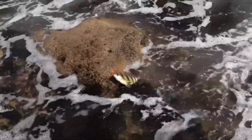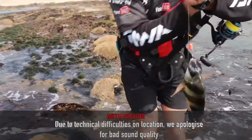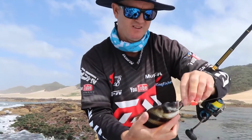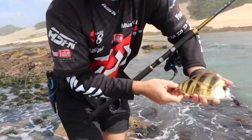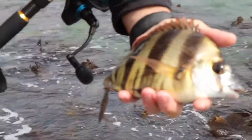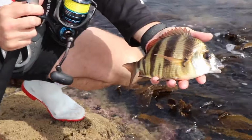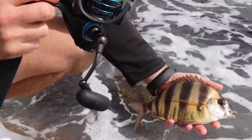Little species that we actually get here, the Wilde Perch. Lovely colorations in him. Hook did the job properly this time. Basically golden color, nice little stripes down him. They get reasonably big. This is a baby, about 3 to 4 kilos. But this is a little baby one here. Pretty little fish to catch.